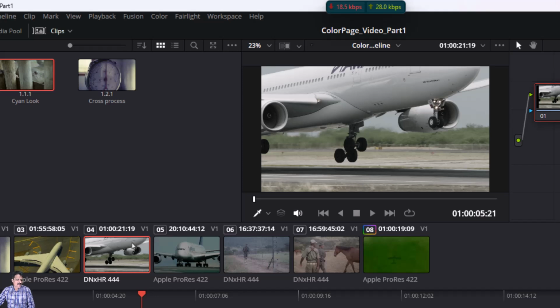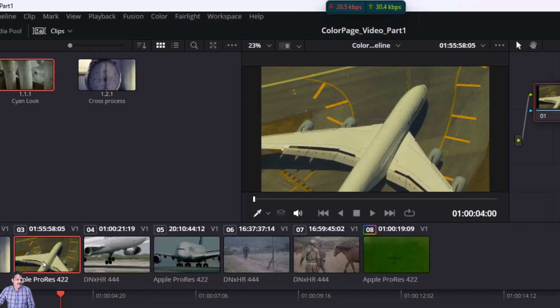Now what I will do is, I will first select this third clip. This is the clip that I want to change the grade, and this is my reference clip. I want this clip color to match with this clip. This is the source clip, this is the destination clip.